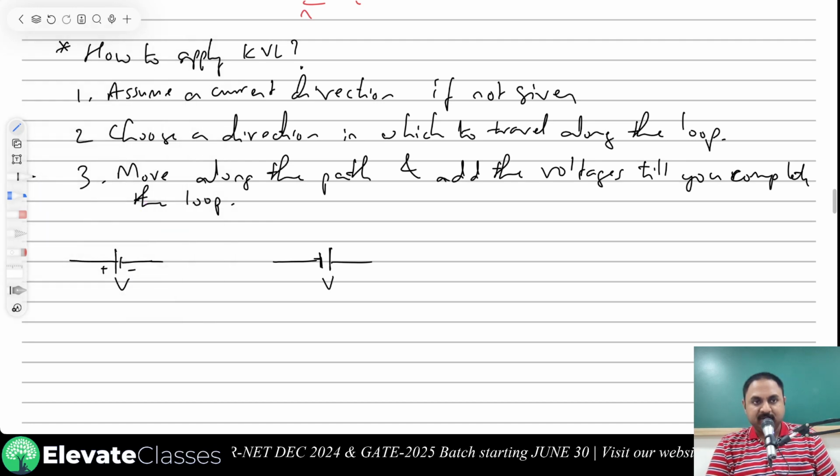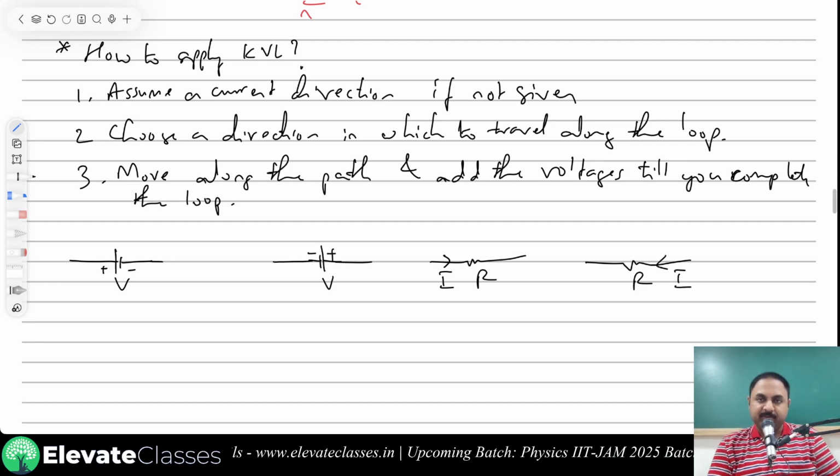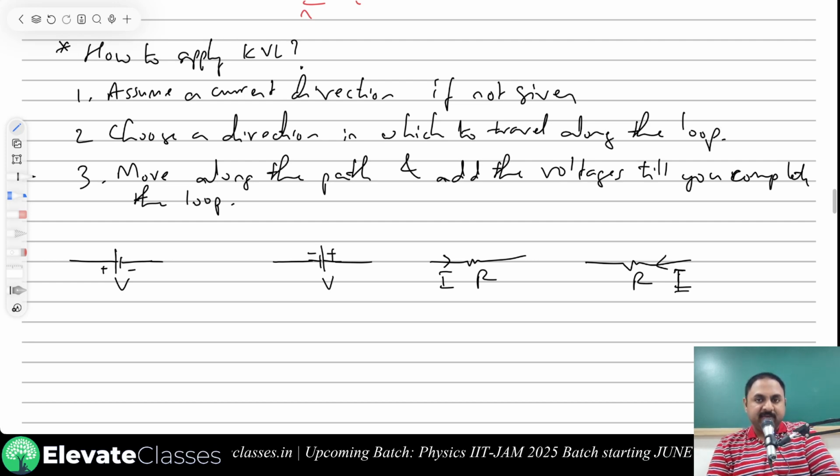One minute, I'll better draw this a little better so that there's no confusion on your end. Yeah, this is minus, this is plus, this is a voltage source again, and there is a resistance. Again, 2 cases: one is current flowing in this direction, same resistance, but the current is flowing in the opposite direction. Okay, now how do you apply KVL? You are applying KVL and you come across this. Now what do you do?